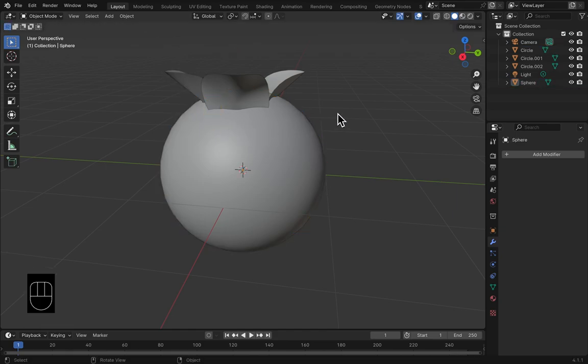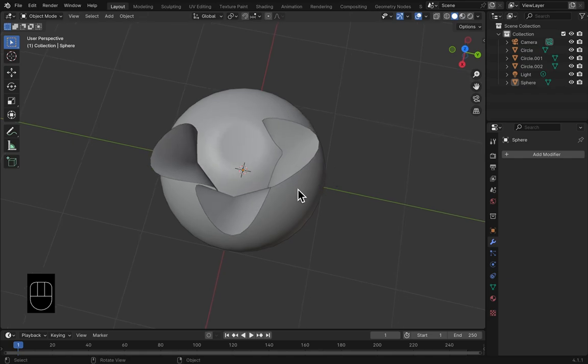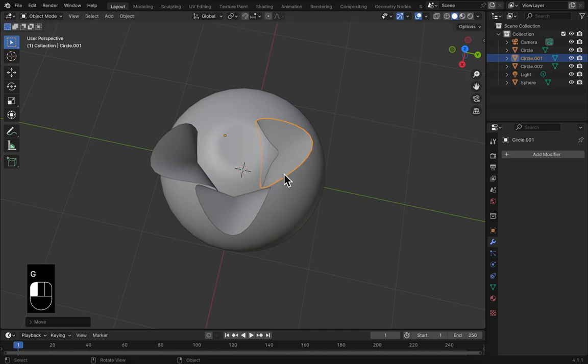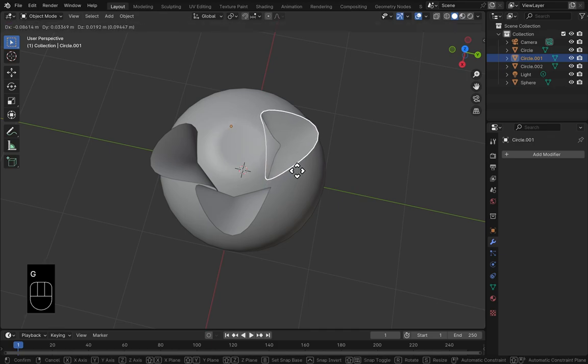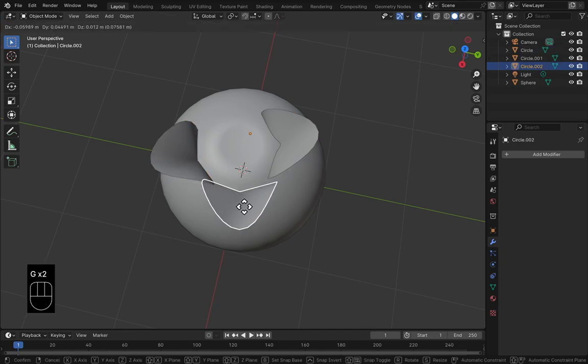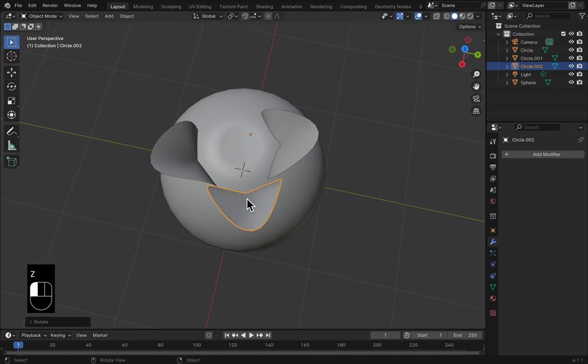This here is called Z fighting. When a shape goes through another shape, you don't want that to appear in your final render. So you definitely want to move that fold out of the way. On the bottom left of the screen, you can see what keys I press to do this. I'm just grabbing those with the G.